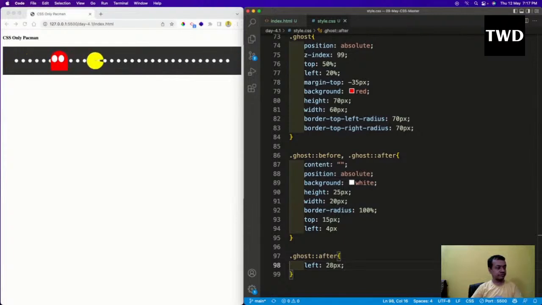So now we will make the pupil for this ghost. Inside this eye there will be something moving, so that is known as the pupil.